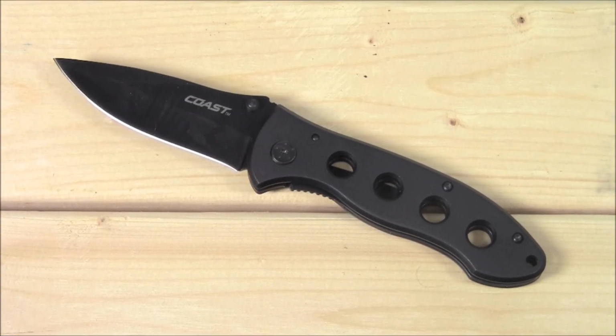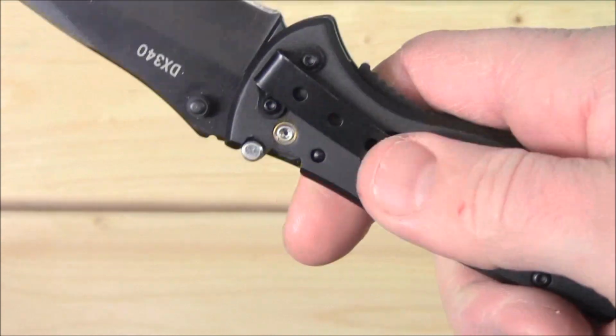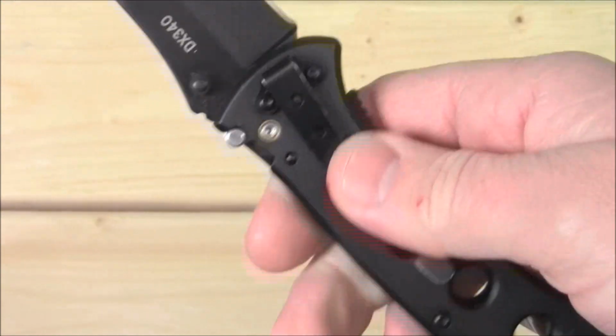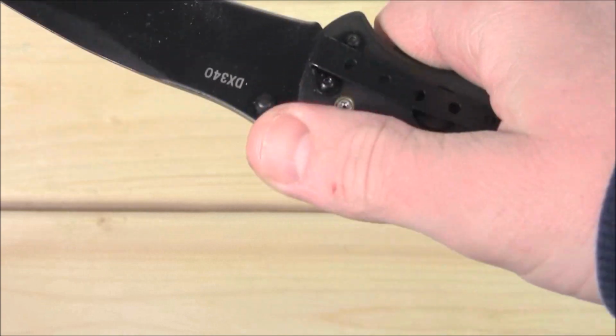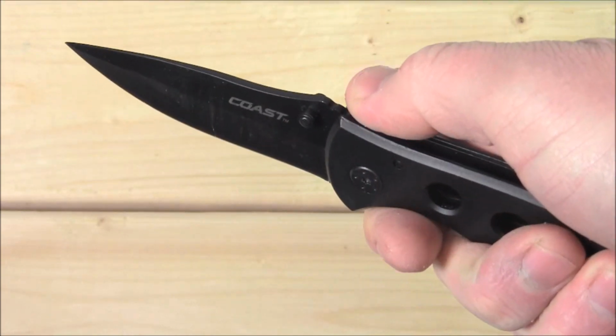Two things to be aware of if you do purchase this knife that are kind of a little bit of downsides, not huge issues, but just want you to be aware. The pocket clip, you can actually hear it. It's a little bit looser than I would like it to be when the knife is actually in my pocket. I found that it was shifting back and forth a bit. So that is something to be aware of. The other thing is that the safety, you can put it on and off quite easily when you're holding the knife like this.